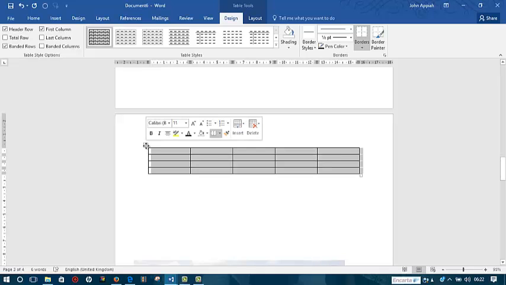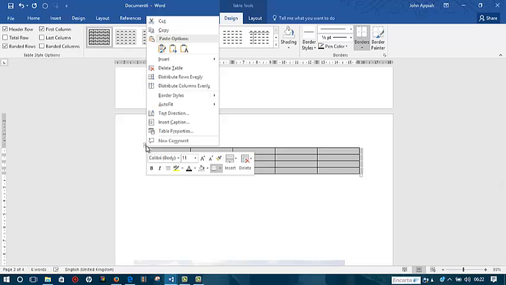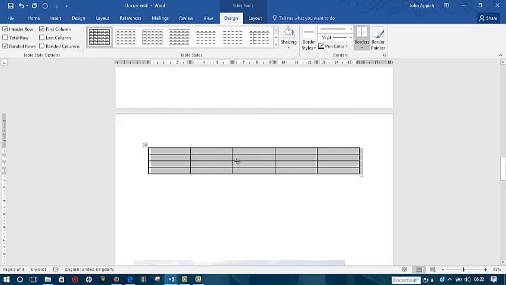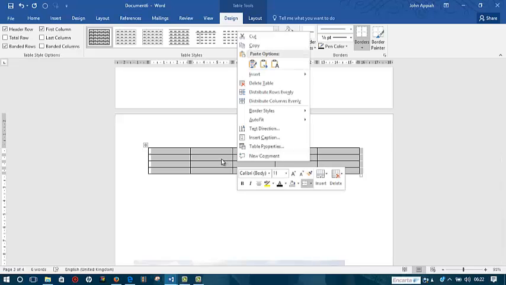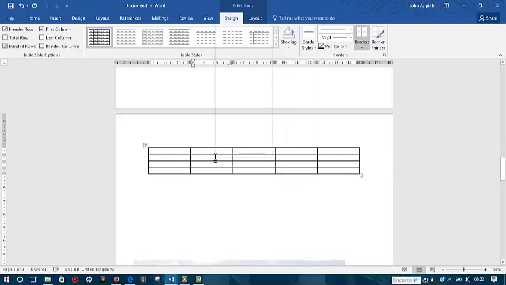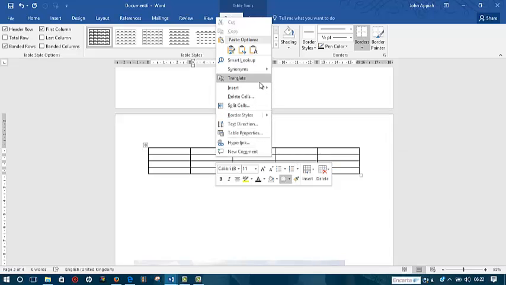So you click on a table this way, then you right click on it and you go to insert caption. So right click, go to insert caption.